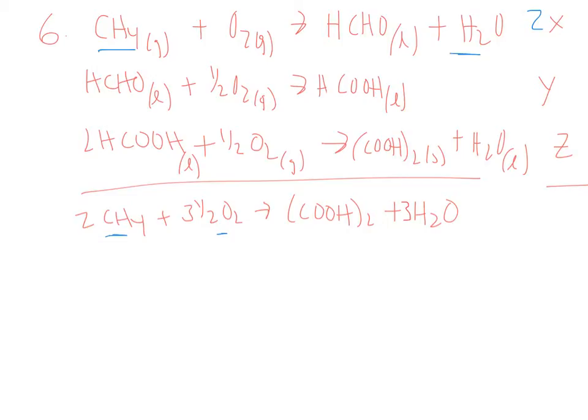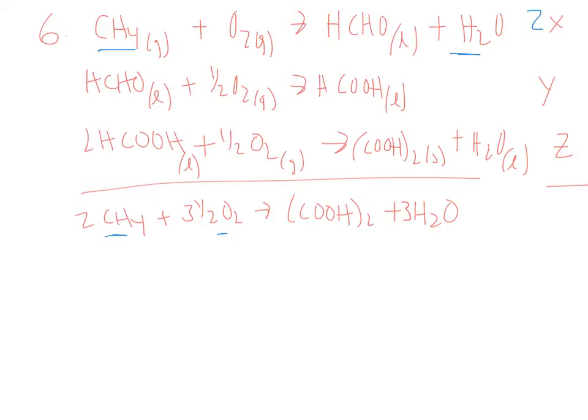The second equation, the HCHO doesn't show up in my final equation. The O2 does, so that might be helpful. And then the HCOOH doesn't show up in my final, so it kind of looks like equation 2 was just put in there as a distractor, or what we call a red herring. But if I go on to equation 3, I will see a purpose for equation 2.